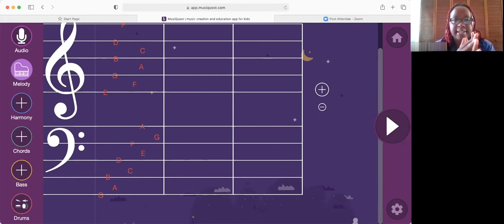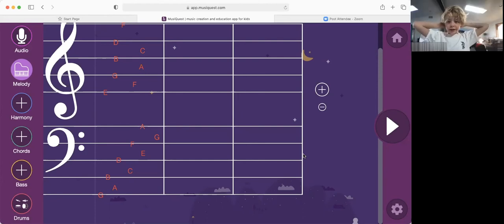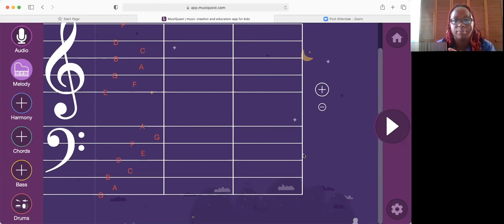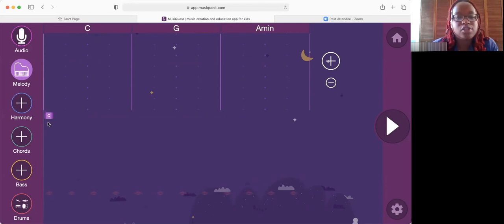For today's assignment at the end of the class, just as how you came up with a way to remember the names of the lines and spaces when the treble clef was being used, and you came up with a way to remember the name of the lines when the bass clef is being used, I want you to come up with a way to remember the spaces when the bass clef is being used, all right? So that's A, C, E, G. Yes, A, C, E, G. And I'll send you an email to remind you so that you can do that till next class, all right?